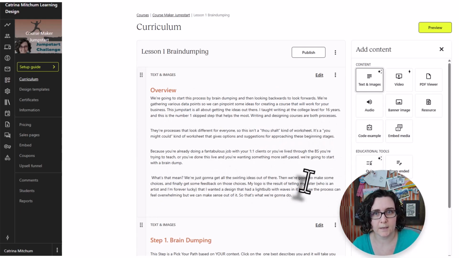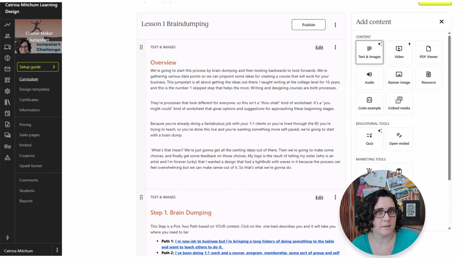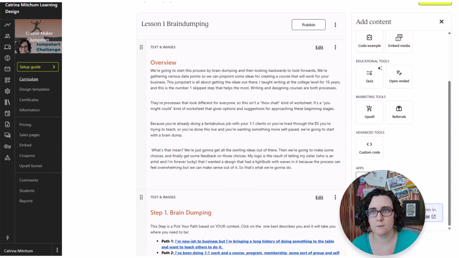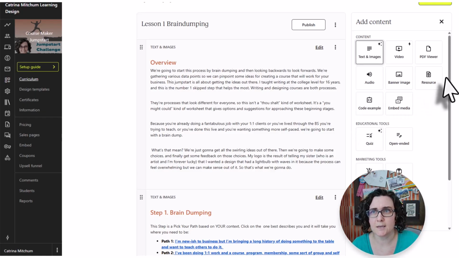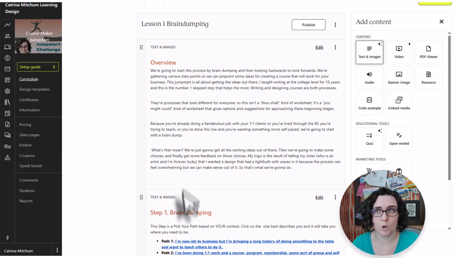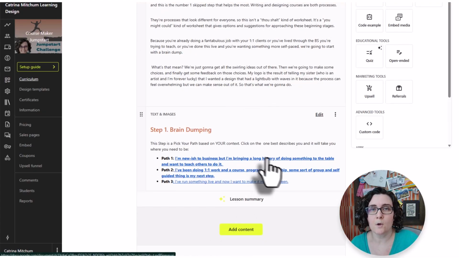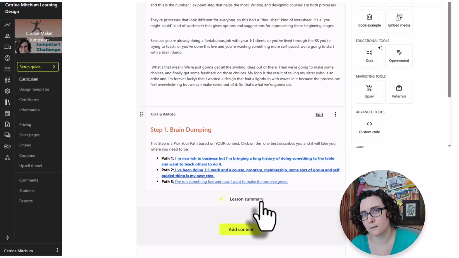Now the problem that I get into here, and you'll see that I had these linked, the problem that I get into here is separating out into paths, right? So there's not really an option. I can put Zoom in here. I can embed media. I can do a little bit of code, but that's not really going to work within the lesson space because it's linear and there's not a way to link from one area of the lesson to another area of the lesson, right? There's no anchor like there would be on a web page.